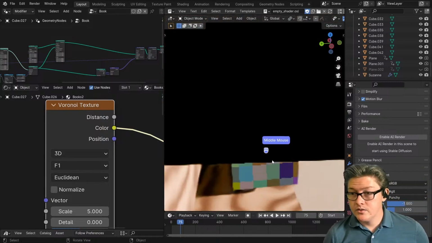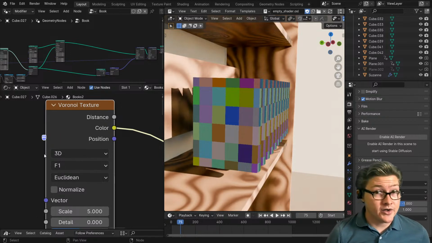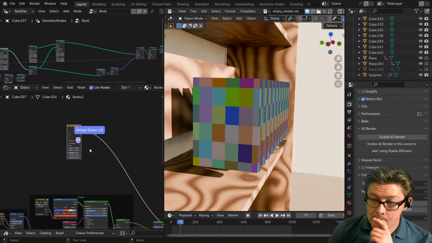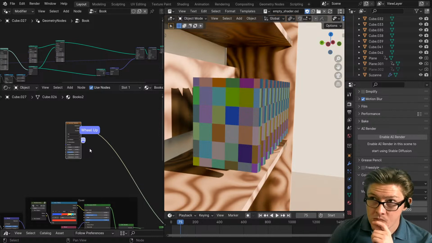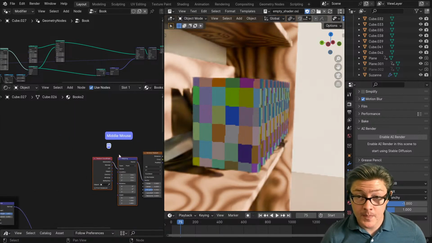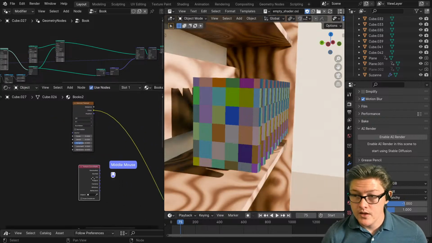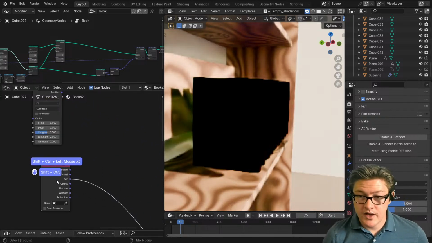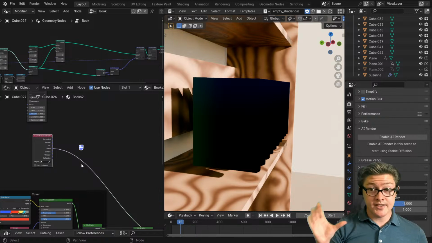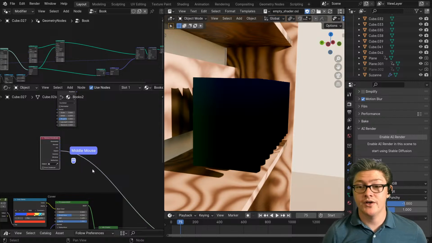So we get little squares, and what we can do is turn each of those squares into a little letter, basically. But the way I'm going to do that is, let's see. So I'm going to take a texture coordinate node. I'm going to press Control-T just to bring that up, and I'm going to delete that because I don't actually need it plugged in there. And I'm going to look at my object here. What I'm going to do is start off by making one giant letter, and then use this Voronoi texture to make it look like a bunch of smaller letters.